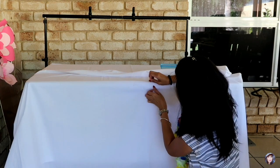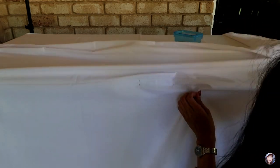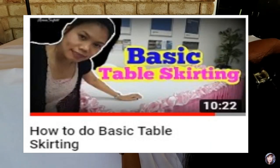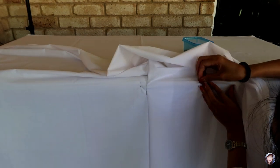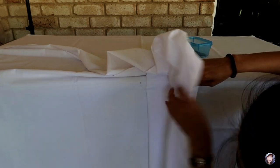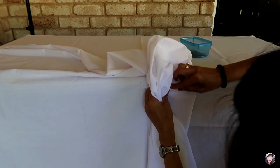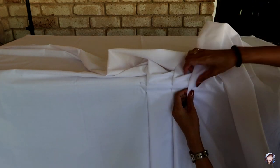When I do table skirting, I normally start pinning the fabric on the middle part of the table. By the way guys, I already have a video on how to do basic table skirting. It's the same technique of what I'm doing here, but that video is a more detailed tutorial. You can watch that video and I will link it in my description box, or I will flash an end card on top of the monitor.